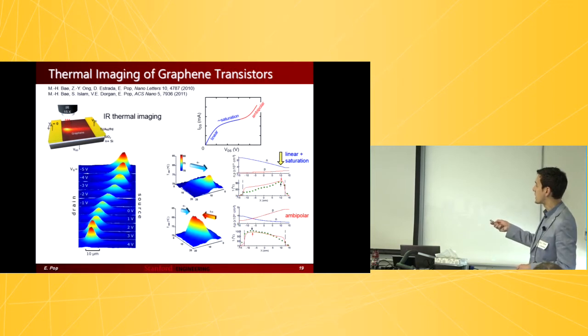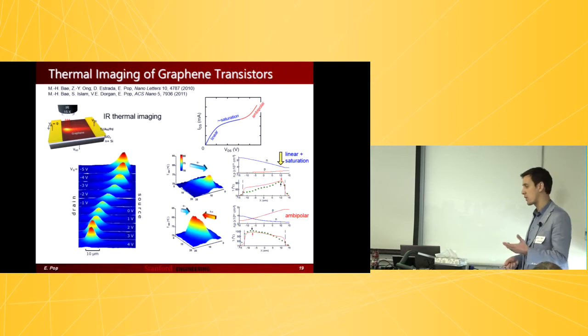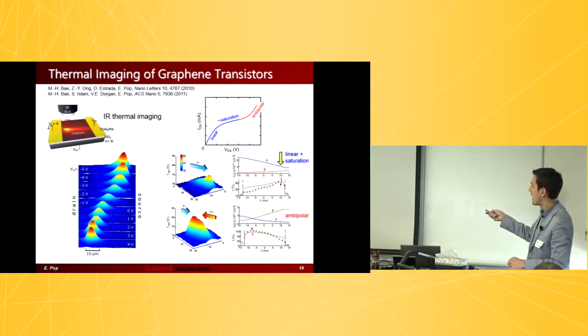You essentially get a slight carrier depletion near the drain. I wouldn't use the word pinch off because in graphene you never really get real pinch off, because there's no band gap. But you get a slight carrier decrease, right? And so there's a hotspot that forms at the point of minimum carrier density because that's where the maximum field is. And so that roughly corresponds in the IV curves to the saturation regime.